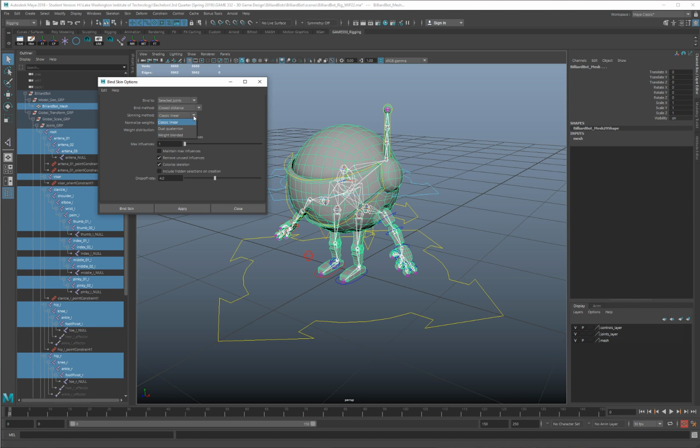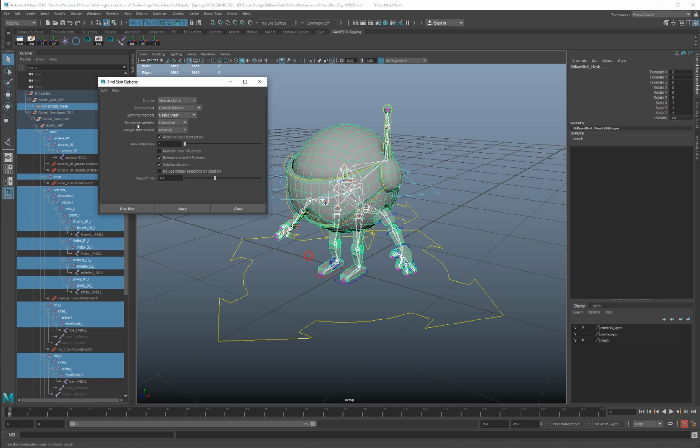And there's lots of fancy solutions for that, but unfortunately we don't really get to use them, like dual quaternion. This one does pretty good things around elbows and knees to kind of preserve that volume, but to my knowledge this does not export to any modern game engines. So we're going to have to stick with classic linear. And while it might be slightly problematic in terms of losing volume, it's usually not that noticeable, and especially for a rigid character like this, it's not going to be a problem.